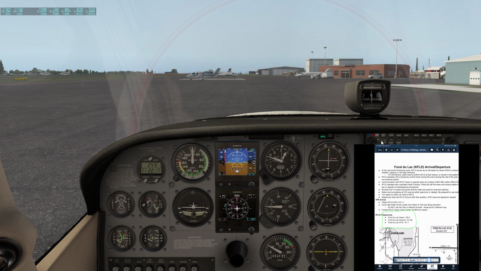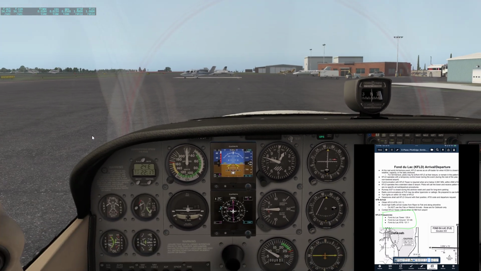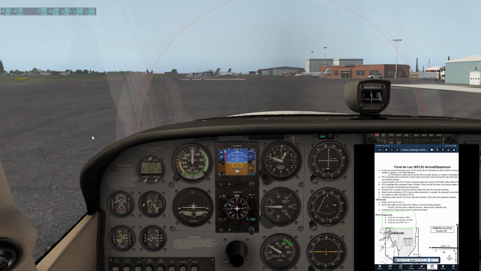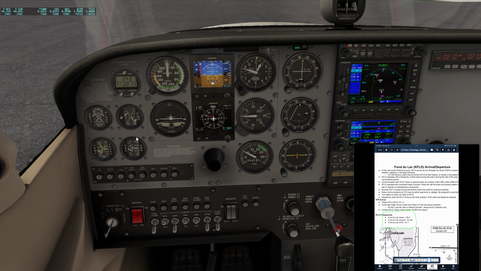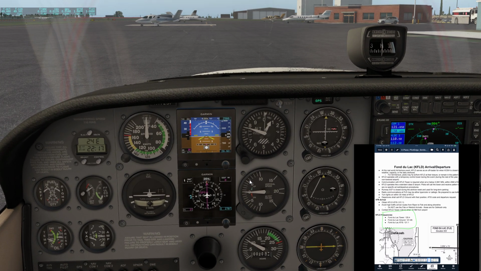Alright, so we have X-ray. A little bit loud there, turning down. So we have information X-ray, Fond du Lac. We're going to depart out of here. I'm just going to go up to about 2,500 feet. Off to the west, let's go ahead and put 270 in there. Westbound departure, and we'll kind of make our way.